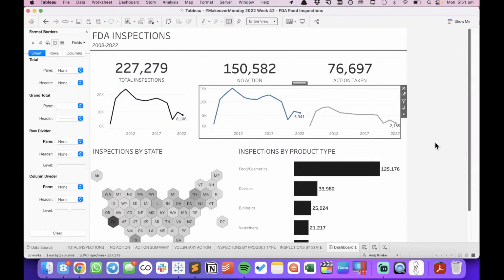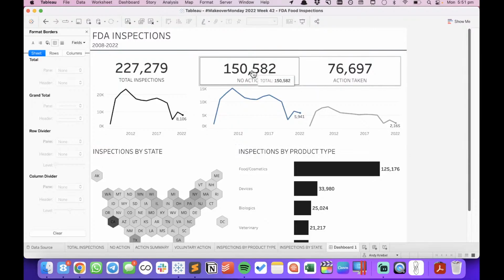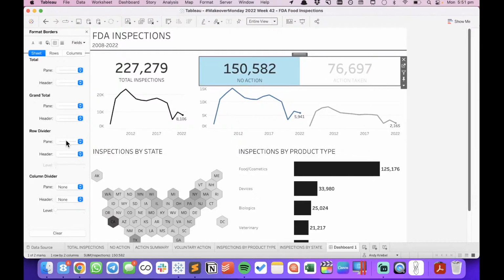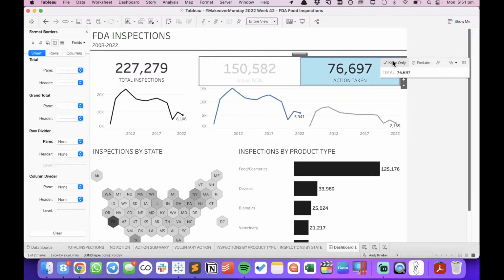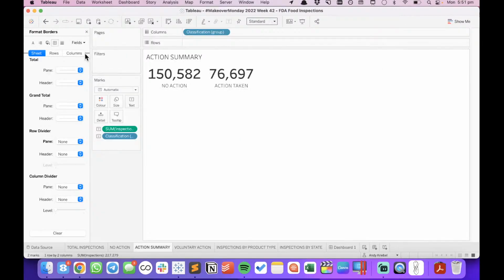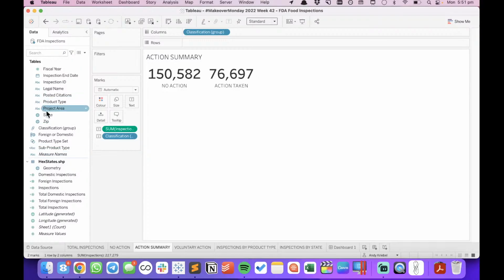Trying to clean up the view a bit. And then this one we want no row dividers. And this one I probably should also have my classification group on color.